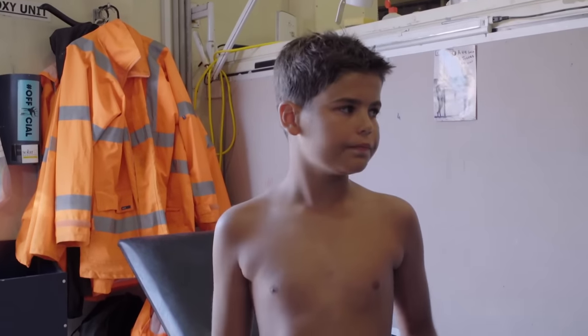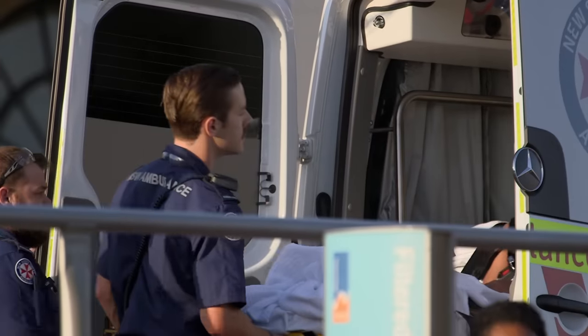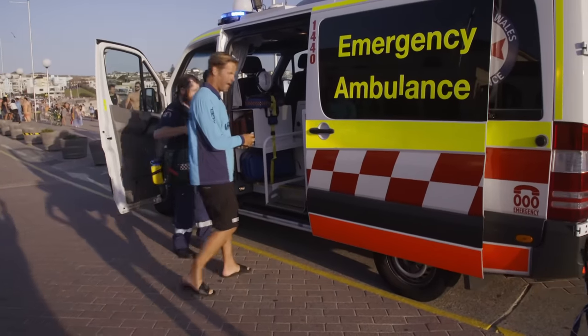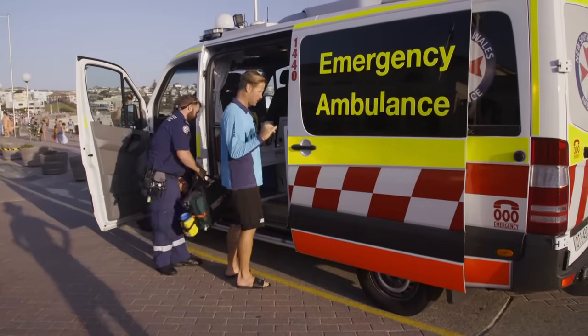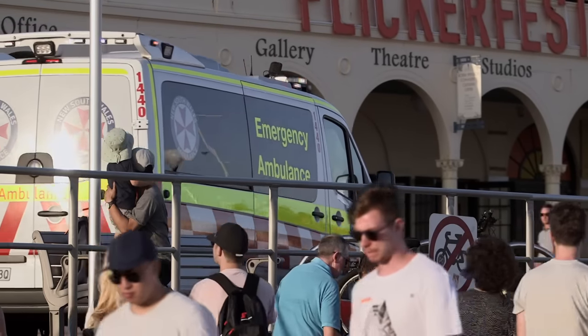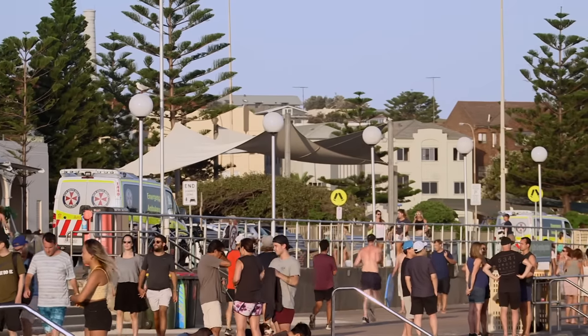It was a great relief that Noah was going to be in expert hands, and the fact that they didn't put him on a spinal board and do all of that was also a little bit of a relief to me, because I thought that we'd done the right thing as well. It was consistent with our treatment. You want to jump in there, mate? Yes, thanks. Yeah, I'm stressed at the moment, yeah. Wheeling him out of the tower on a stretcher and getting into the ambulance was a really, really tough situation for any parent.